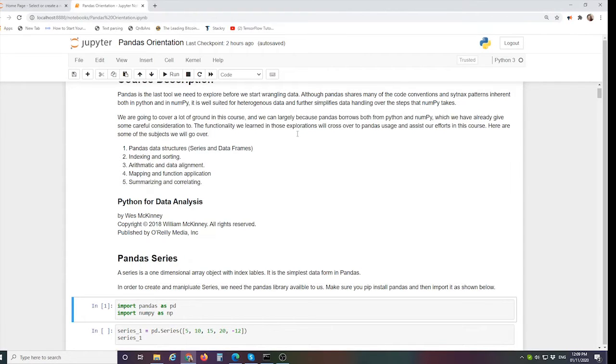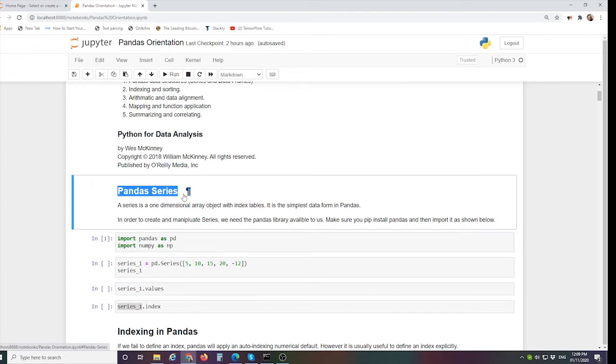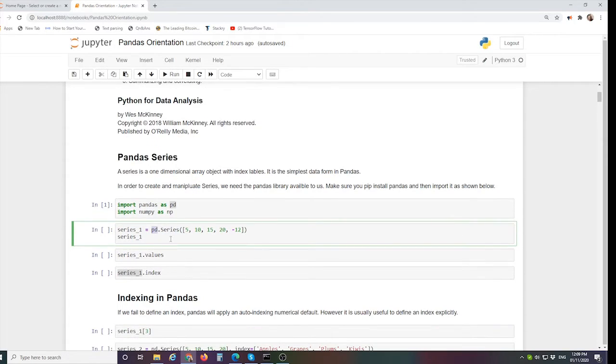So with that out of the way, we can begin our Pandas course by looking at the Pandas series. And this is a one-dimensional array object. Now, as we mentioned, we're going to need to install Pandas for this, and we're using the alias, installing Pandas as pd, so that when we call Pandas methods and functions, we can just use the pd alias to do that. And you'll notice here we're creating a variable called series1, and then within it we're passing this Python list. Now let me delete this so you can see the simplified function here. It's just pd.Series with a capital S, and that's how we create a Pandas series.